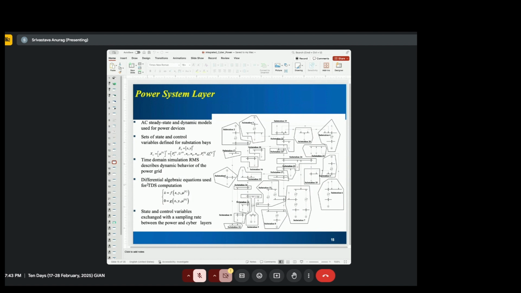And as you model the power system, internally it's solving your differential algebraic equations to do the simulation. You need to decide on the state and control variables that you want to sample and measure, right? So all this sensing is all in the power layer. There's no CT/PT model externally. So it is modeling the power system, it is modeling the sensing layer, it is modeling the control layer, and then interfacing with the cyber layer.